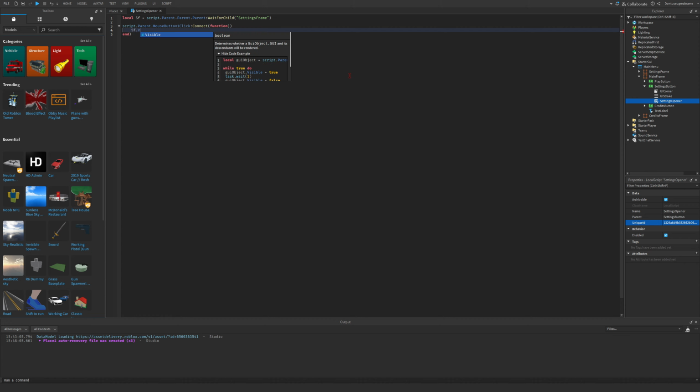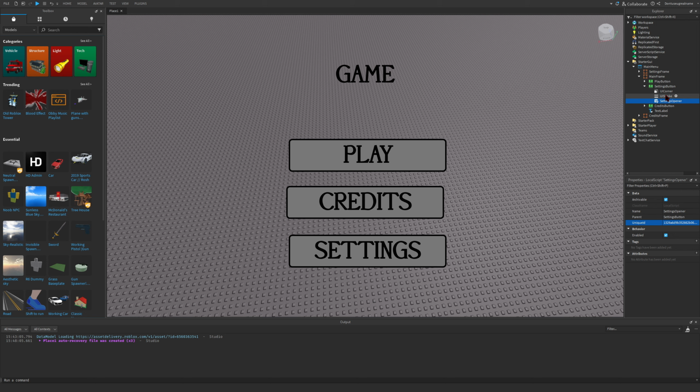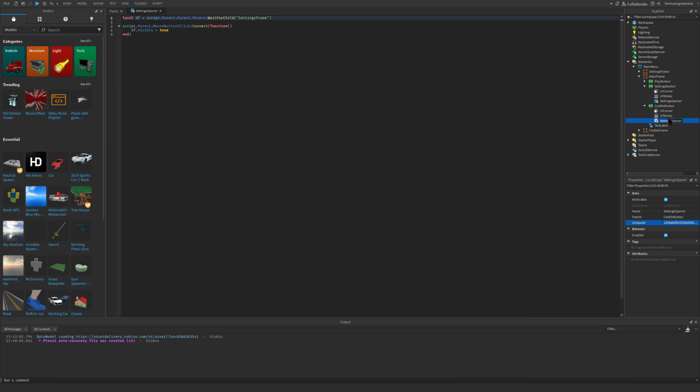sf.Visible = true. Right. So that's how you need to write it. Now at the same time we can copy the script, put it in the credits button, and we're gonna rename this to CreditsOpener.